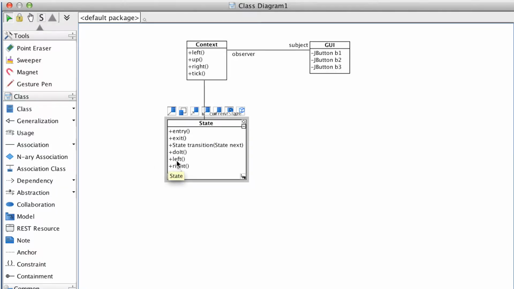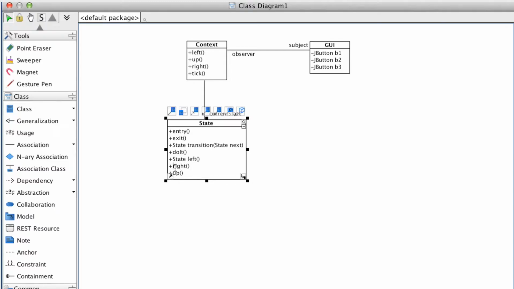One more thing. These left, right, and up actions, as we have seen in the state chart specifications, sometimes allow us to go from one state to another, by implicitly invoking the state's transition operation. To facilitate this, we will have state as the return type.